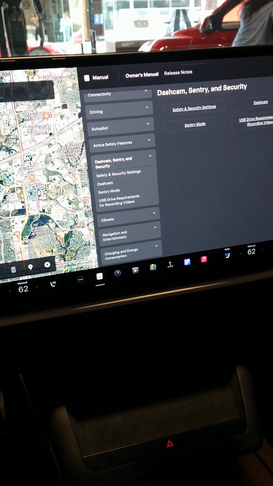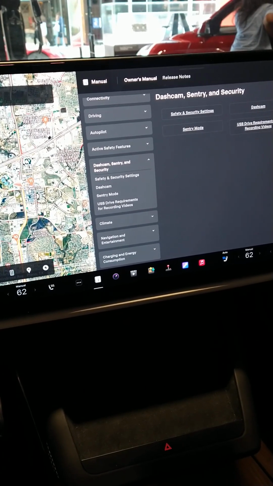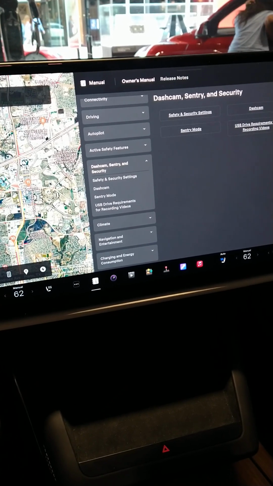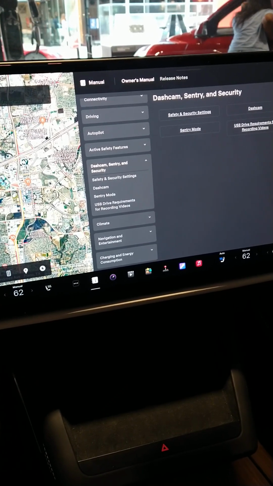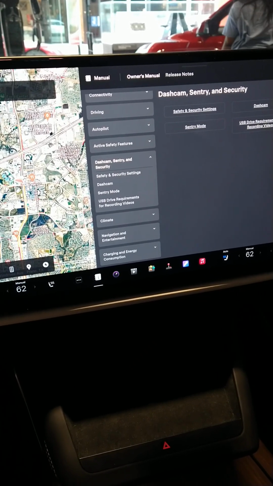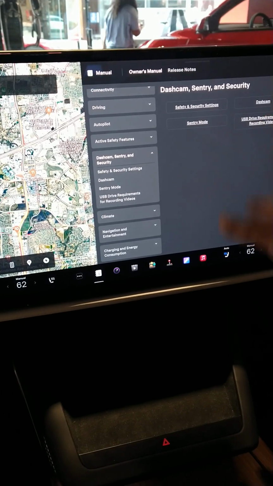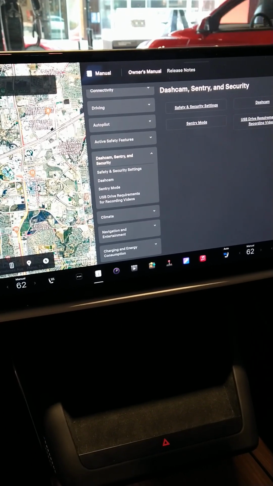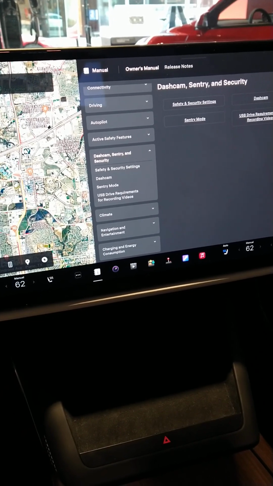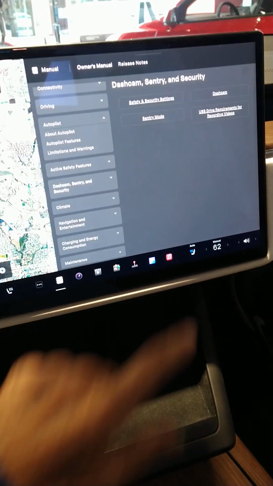So if you happen to have somebody hit you or something like that, and you didn't happen to be in the car, you'll get a video of whatever happened to see what kind of car it was, license plates, a little bit better on security there. Then you would just have to use a USB that's in the glove box to actually pull the video from the car, but it saves it, I want to say for like a month before it filters out. That's not bad. Yeah.